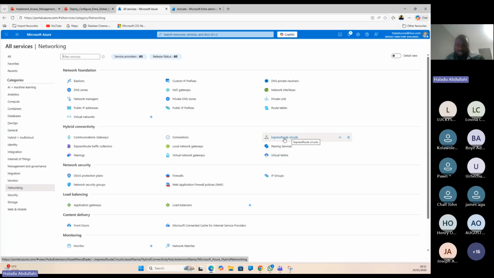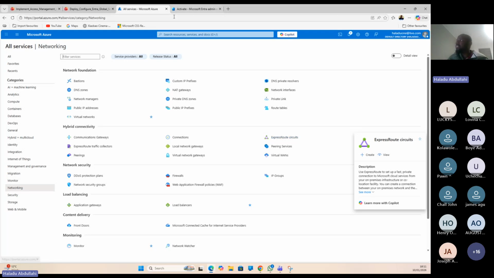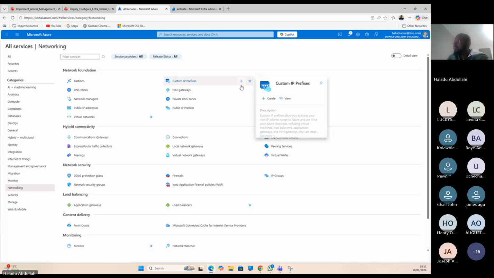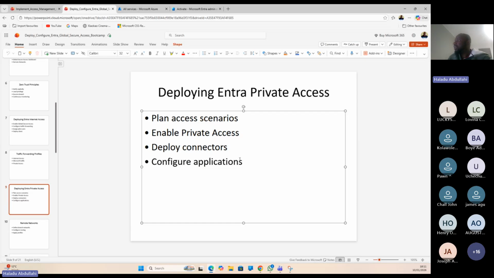But ExpressRoute is also for accessing, creating a direct ExpressRoute from your on-premise or from your branch company to your cloud directly. These are all connections directly to your cloud, to your Azure network cloud. I was trying to remember the virtual WAN, that's why. But forgive me for that. There are too many things on the head. So for private access, you can deploy your virtual network gateway or your virtual WAN or your ExpressRoute. Now configure it based on these scenarios.